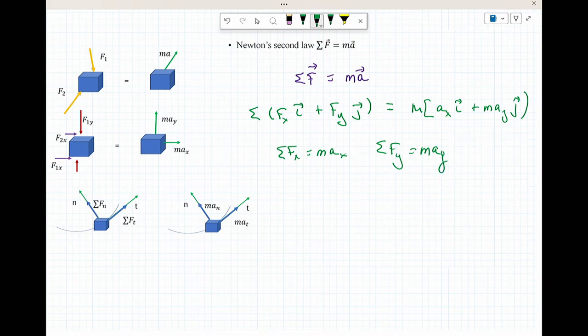And so the scalar, the component equations we'll look at are just going to be the sum of forces in x equals mass times acceleration in x, sum of forces in y equals mass times acceleration of y. For completeness, and this becomes more important in Chapter 8, we can write that as sum of forces in x is equal to m x double dot, sum of forces in y equal m y double dot. Those are our governing equations.